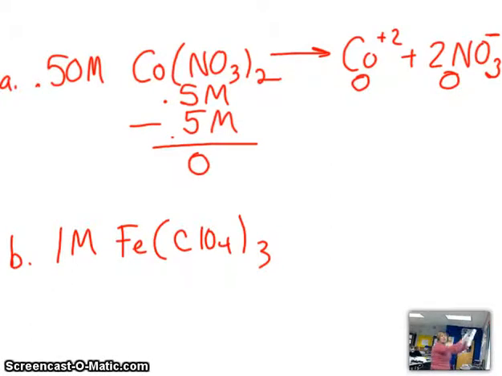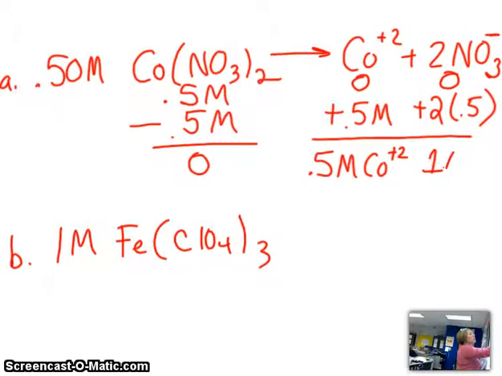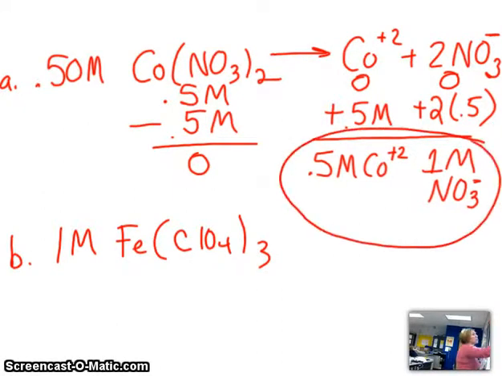So if we could look at it in its molecular form, you would not see any molecules put together, only existing as ions. This will go up by 0.5 molar then, because there's 1 cobalt in every one of this molecule, and this would go up by 2 times 0.5 molar. So we would have 0.5 molar of cobalt ions and 1 molar of nitrate ions. And that's the answer to this question. Now, do you have to walk through all that? I say no. You don't really need to walk through all that. I just want to show you where we're getting those numbers from.